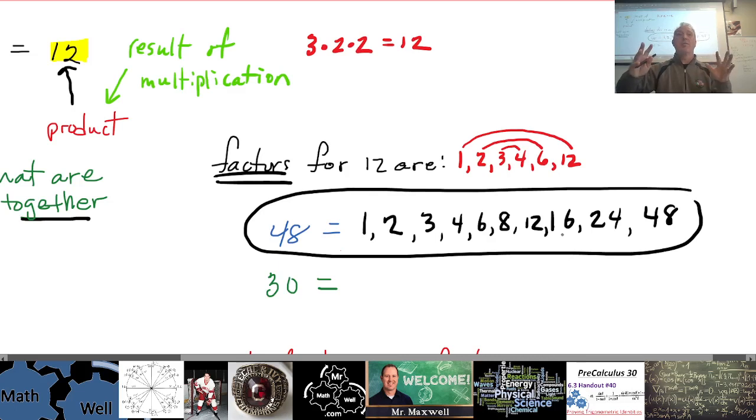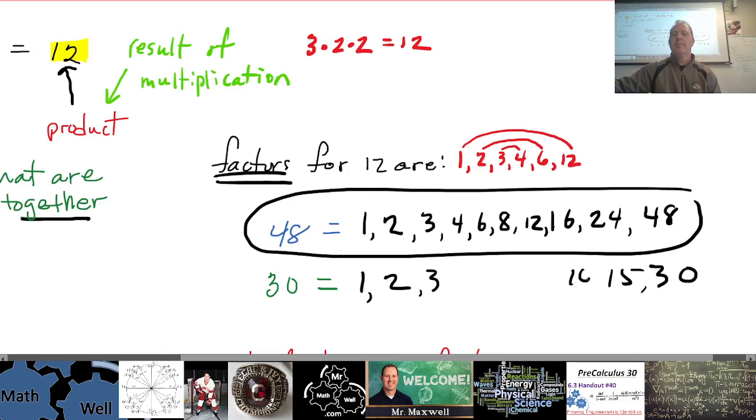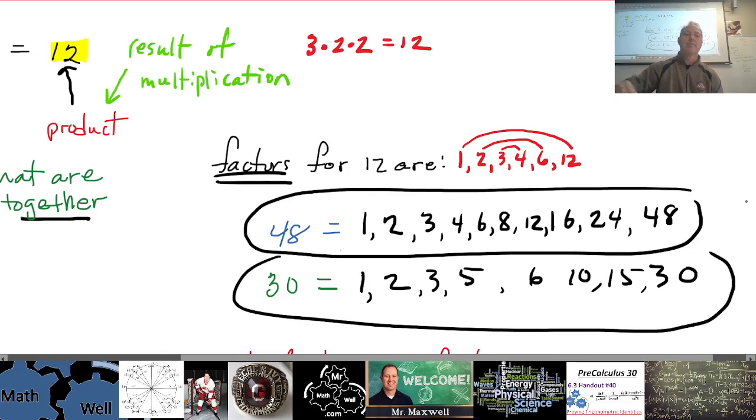The numbers that when you multiply a pair of them together, it equals 48. Okay, good? What about 30? Let's do the same thing. 1 and 30 I'll put in here. Does 30 divide evenly by 2? Yep. 15, very good. What about 3? 10. Yep, 10. What about 4? No. 5? Yeah, 5 and 6. And they're right next to each other, so you're pretty confident your list is complete.